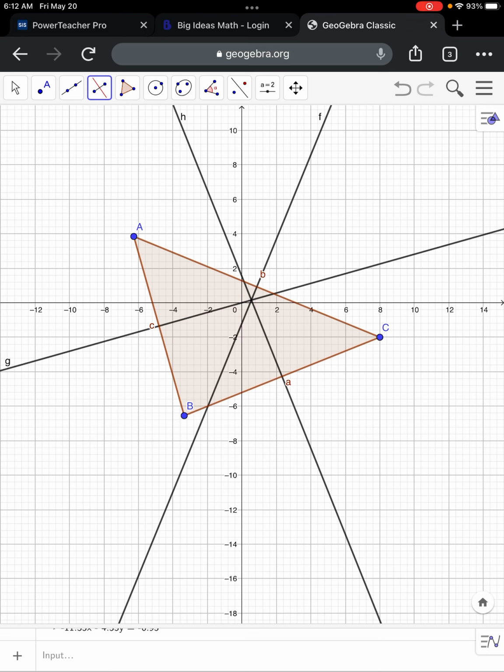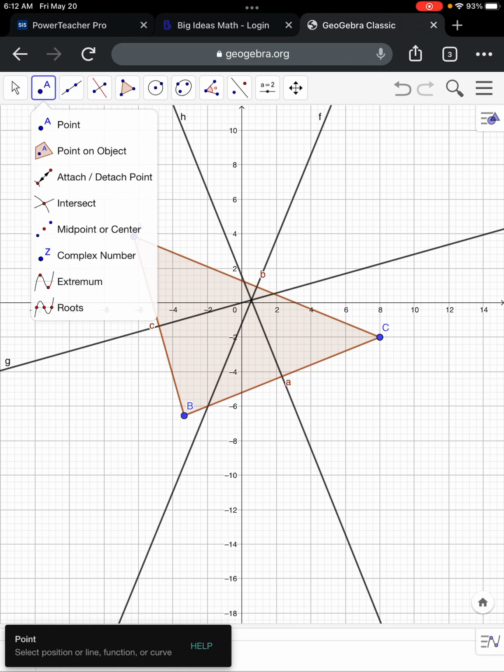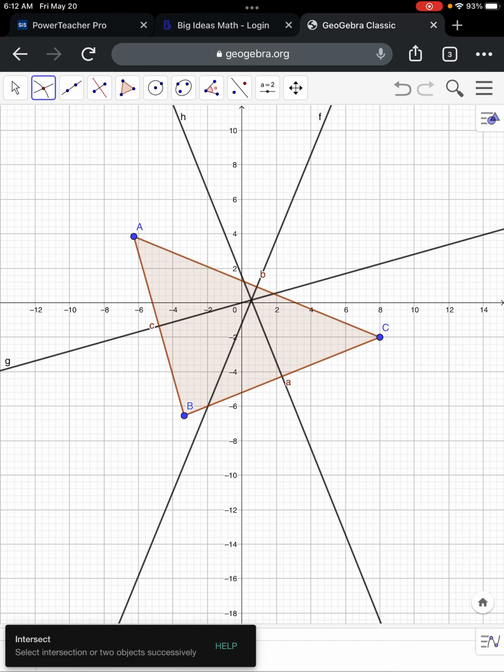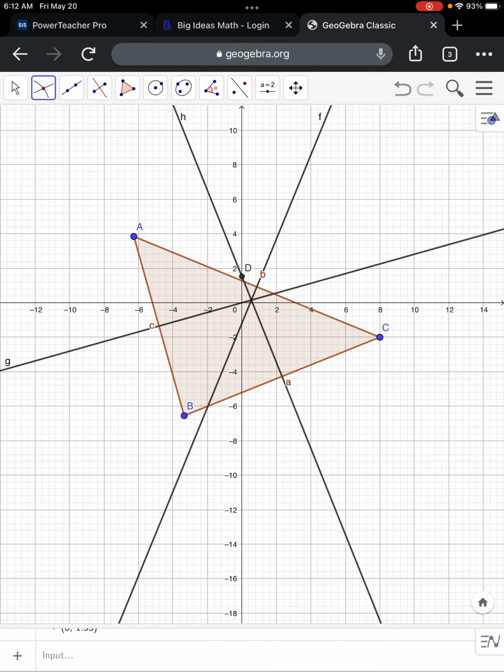And I'm going to ask GeoGebra to do this intersection, create an intersection, click on it, and then, I'm sorry, something happened here. Yeah, now, as you can see, that point D is the center, okay? This is what we call, actually, you are going to find out those names. What is the name of the center where the perpendicular bisectors of the triangle intersect? What name is it? Okay.